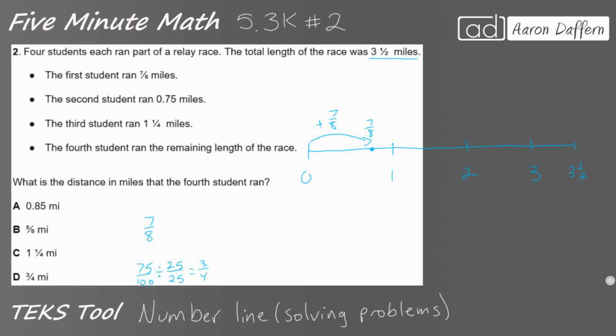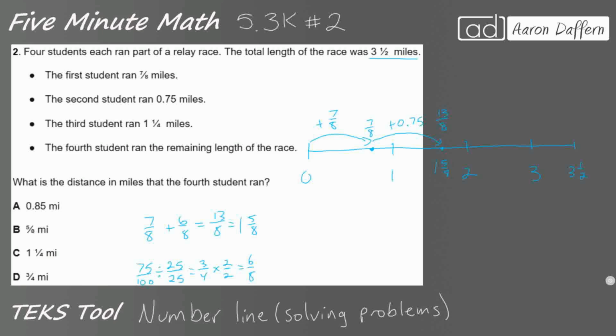Now I can't add fourths and eighths, but I could double my 3/4. I'm going to get 6/8. All right, so I've got 6/8. Okay, so now I can make 13/8 or 1 and 5/8, either. So I'm going to make another jump here, and I'm going to say right here, I am either 13/8 or I can say 1 and 5/8. Either one works, and this is my plus 0.75.